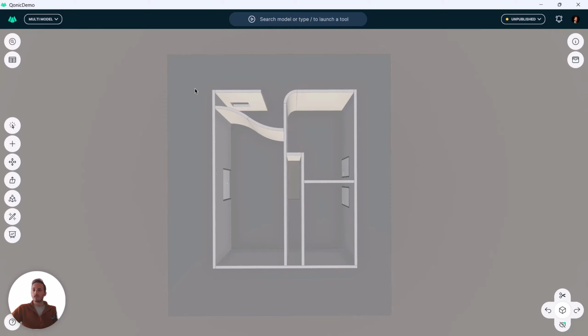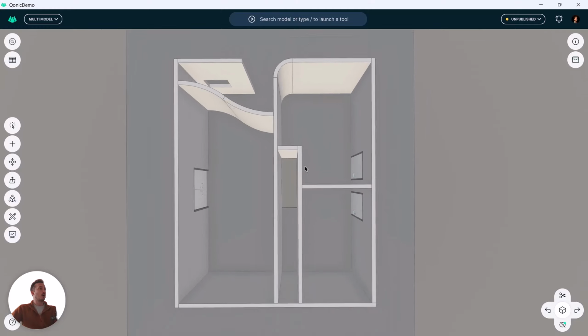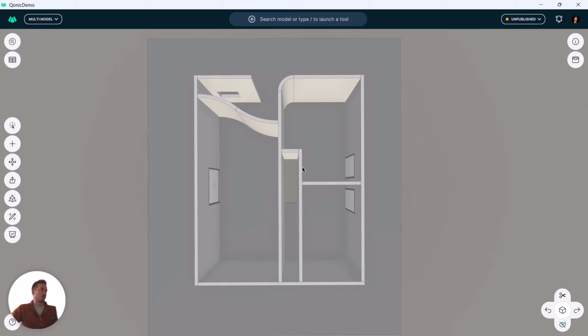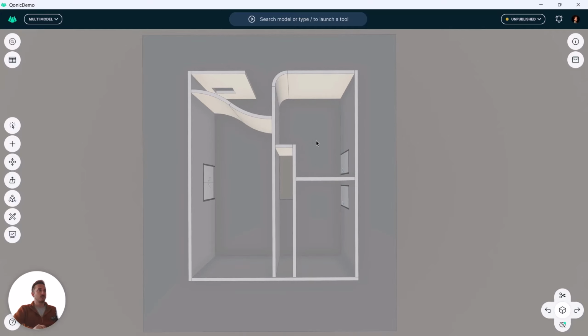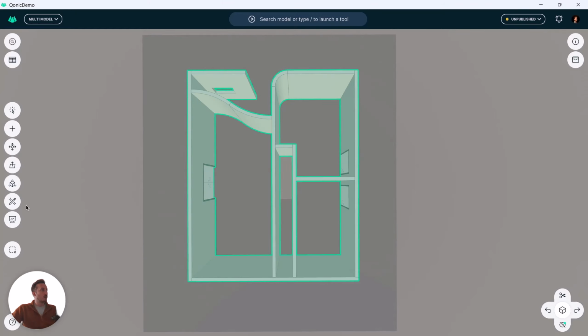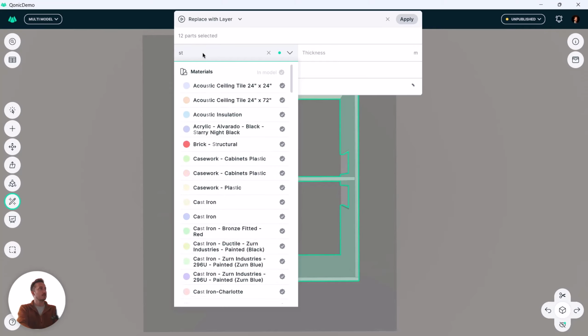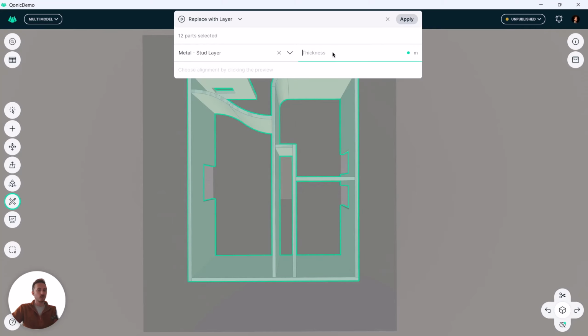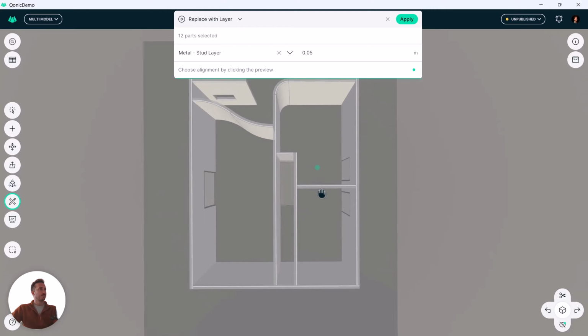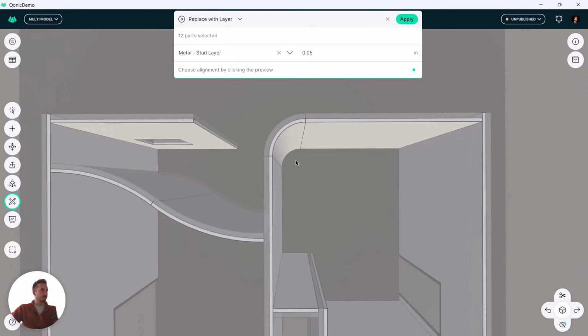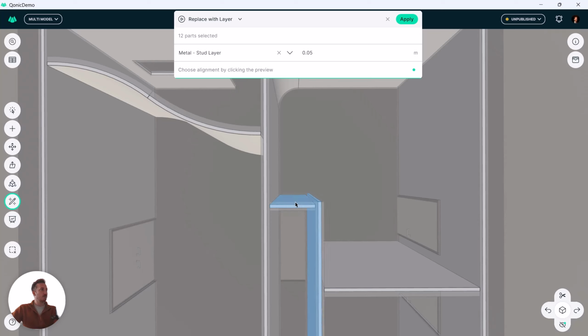We've also implemented some very specific tools for specific workflows. For instance, modifying materials of existing models. In this case, this model came in as an IFC file. We also support Revit and Rhino, by the way. But I can take this IFC geometry and, for instance, change the material and the thickness of these walls. So let me replace these walls with another material. Let's say metal studs with a certain thickness. Let me maybe change its alignment here.